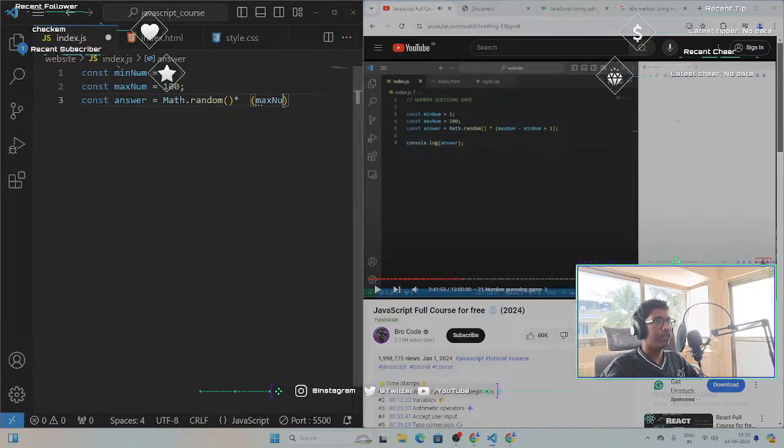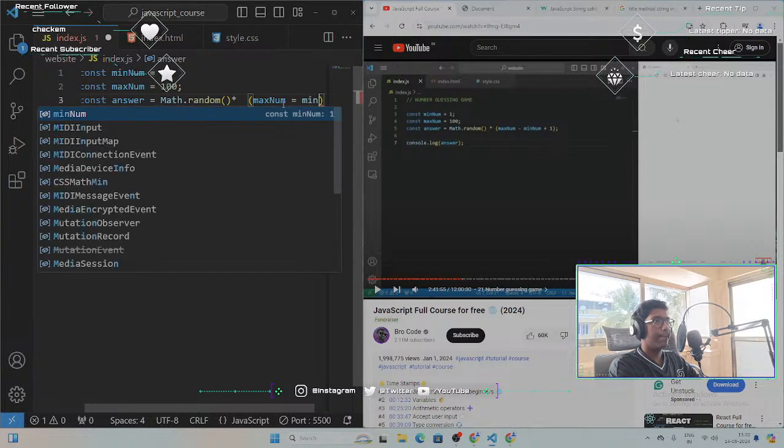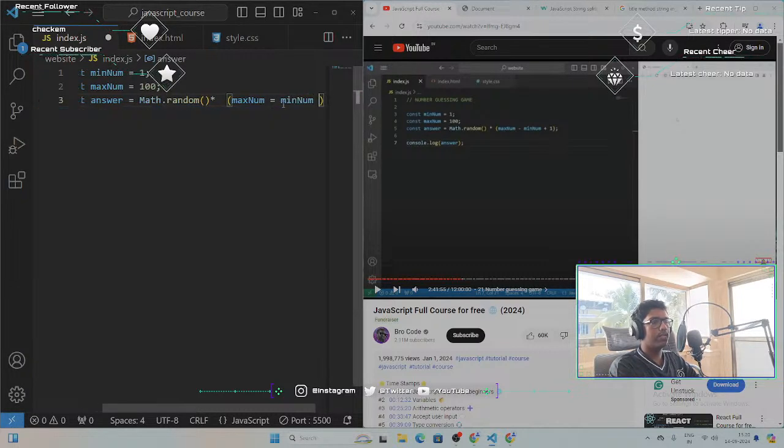Wait, hold on a second. I know we covered this part yesterday, but let me just do this in my head. Basically, this gives a decimal between 0 and 1. And if we want numbers between 2 and 50, for example, 48 plus 1, 49. Oh, 100 is not included, I guess, in this scenario, right?